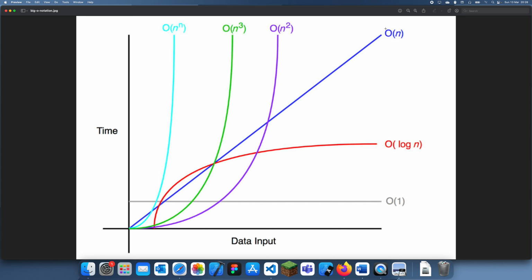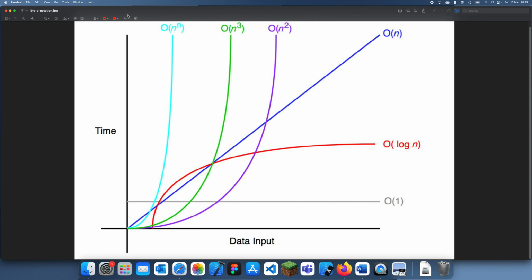I'm just going to explain what most of these are. Another thing is that O of n cubed you don't really need, because most of the time if you have something like that you might as well just drop it into O of n squared. The only reason you would use O of n cubed is if you were looping through a list, and then had to loop through the list again for every time you loop through it. But yeah, so basically O of 1 is constant, which means it's never going to change.